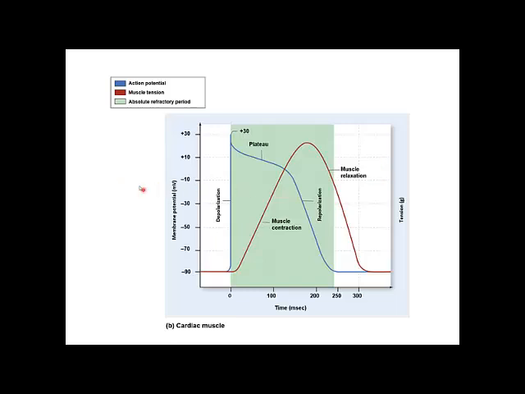The other part of this is our absolute refractory period for cardiac muscle is much longer. This will prevent extra stimulation coming in and sort of confusing this muscle. From here to here, this muscle cannot be restimulated. This sort of sets a speed limit on the stimulation of the cardiac muscle. Remember, we must have sufficient period for this guy to contract, to eject blood, but also we need time for this guy to relax and have sufficient time to fill with blood before the next contraction.